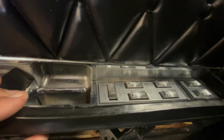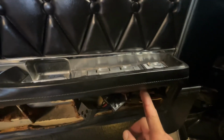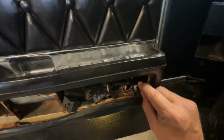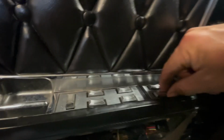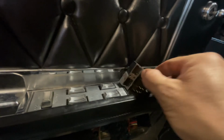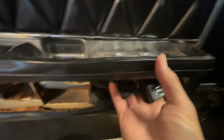And then the top part, these have a screw, one right here, and one right here, and then one here, and then one here. And you've got to unplug all the plugs, which I've already unplugged. And then this just comes right out the top. And I will be replacing these 2 switches and these 5 switches. And I'll show you what I'm replacing them with.